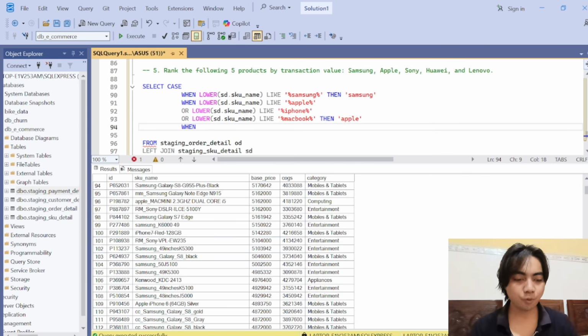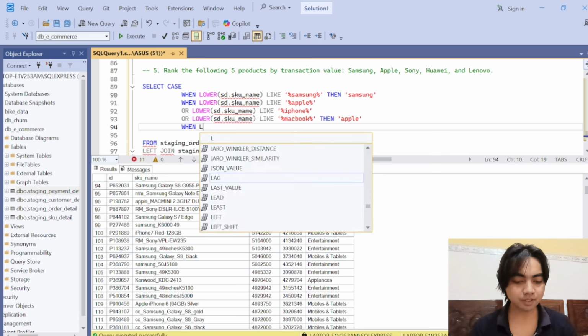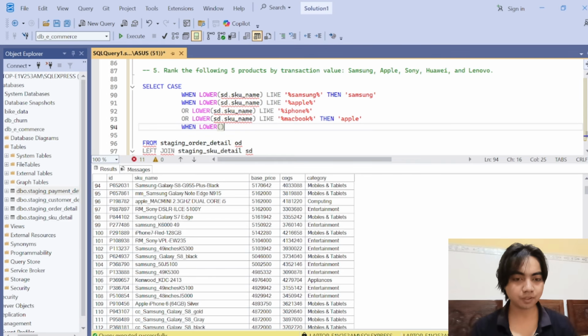Okay, so that's what happened basically. And then when the lower(sd.sku_name) like Sony, then let's call it Sony.